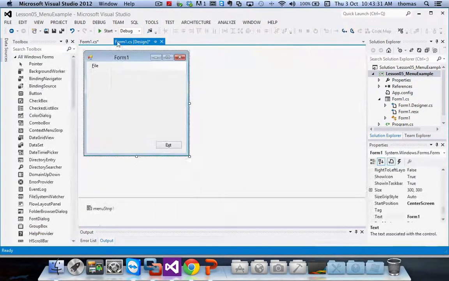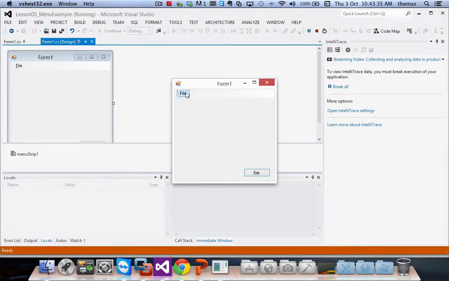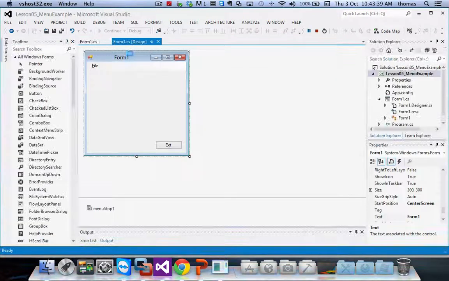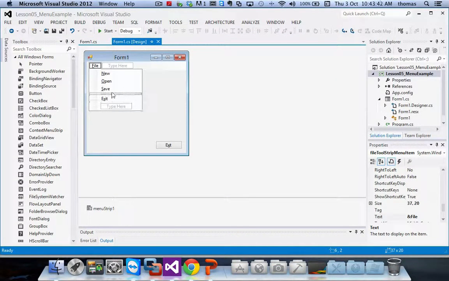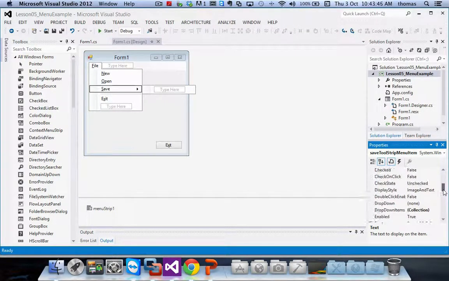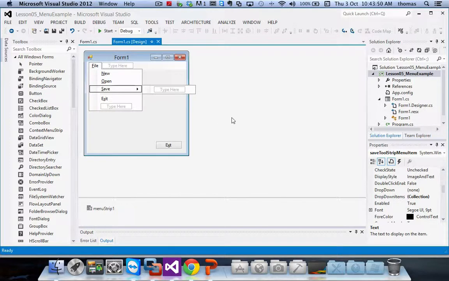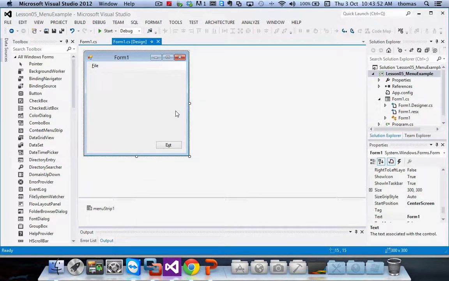So here I go back, I save all, and when I start my program, you notice that my save menu item is disabled, even though when I look at my options in design view, it shows enabled is equal to true. So as soon as I load my form, that event fires. Again, I'm listening for my form load event, and when it fires, I put my commands in there, and it'll trigger whatever I choose to trigger.